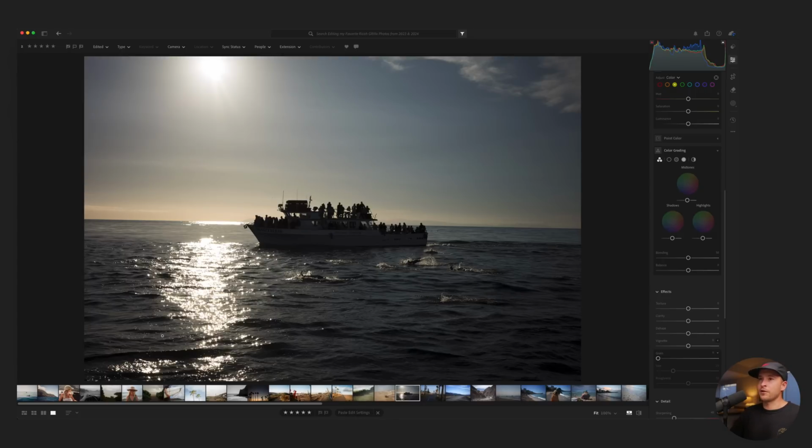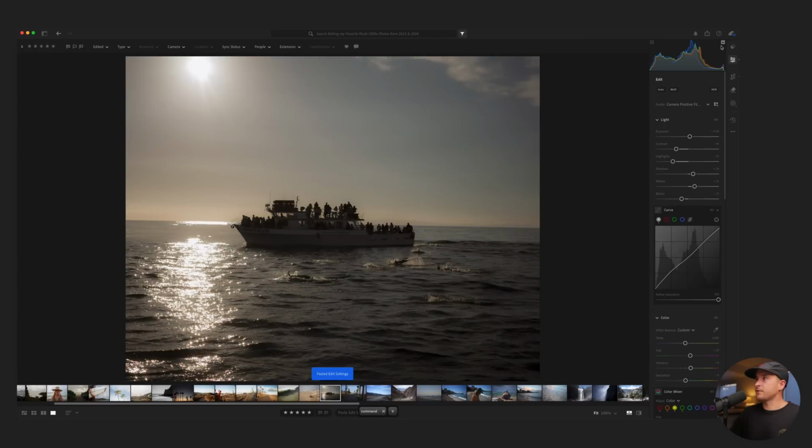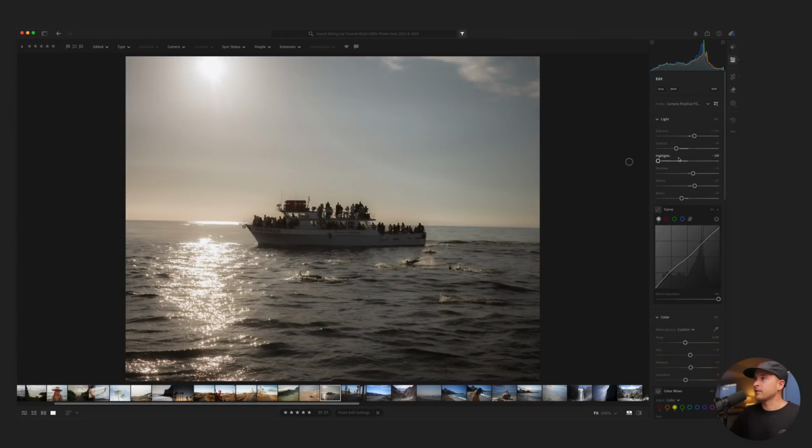All right, silhouetted. We are for sure clipping, which I don't mind in those specular highlights and in the sun. But if you look at the sky and even the dolphins here, those aren't clipping at all. So I'm pretty happy to start off with that. We copy and pasted from the last few, which works, but this one's going to take a bit more finesse. For sure dropping the highlights all the way down makes them sparkle a little bit more. Bring up the shadows, drop contrast. If we had full contrast, I feel like that wouldn't work too well. You could go silhouetted with this, but I think low contrast fits the style of the shot, especially with how backlit it is.